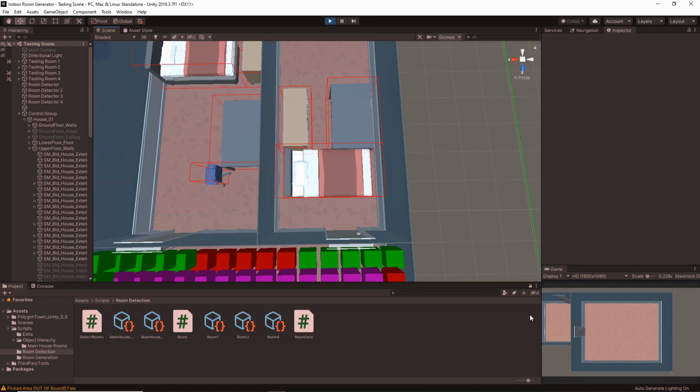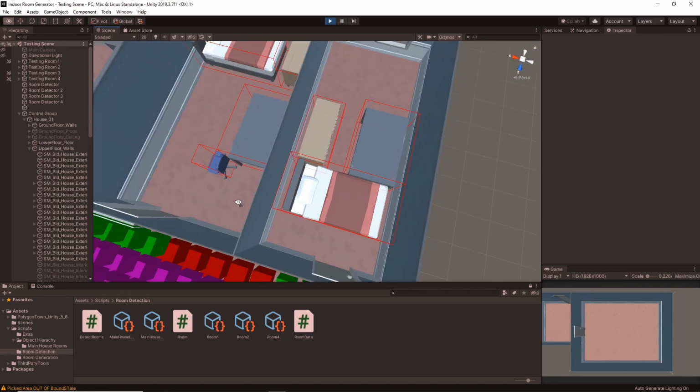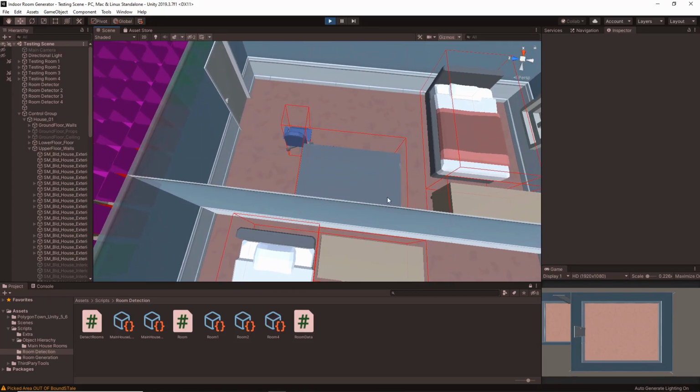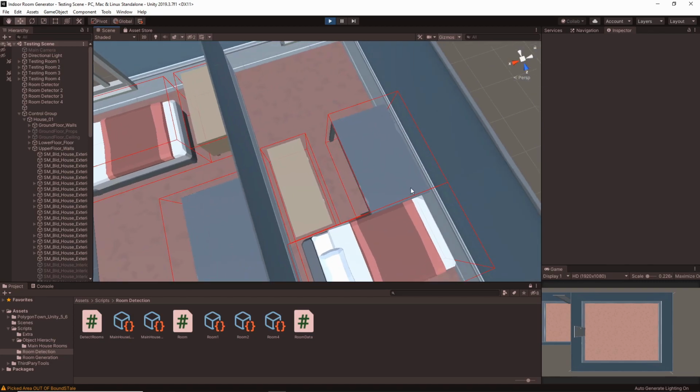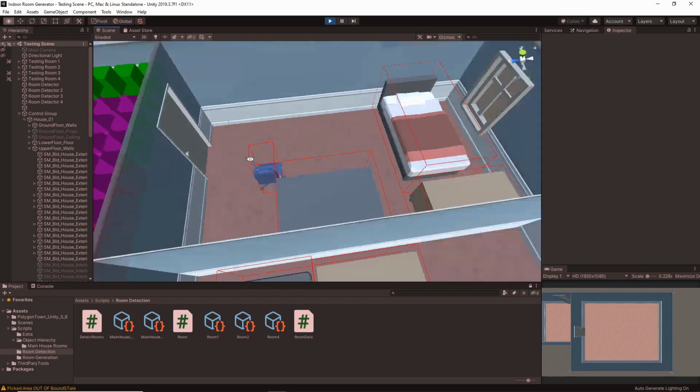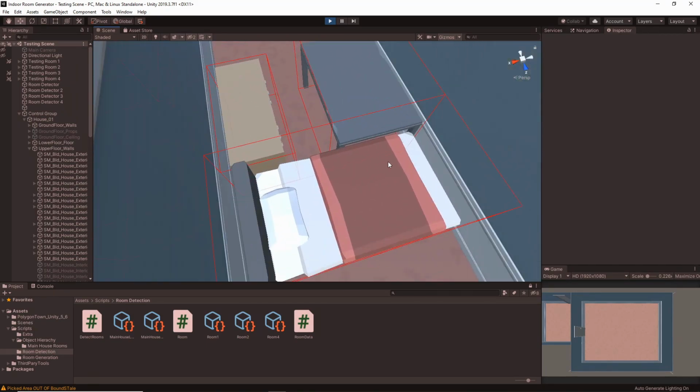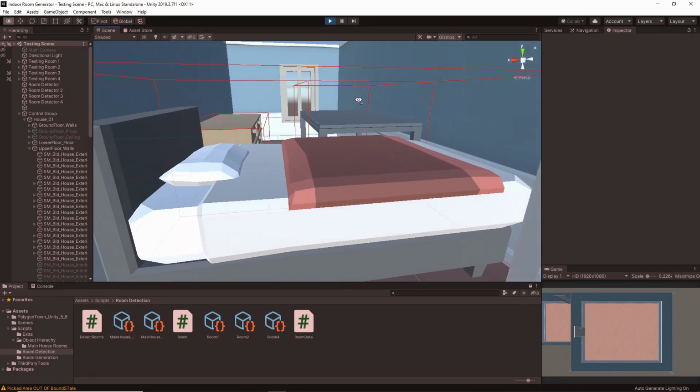Finally, I really need to start working on spawning objects on top of tables and stuff like that. I can do a similar method to what I've done for generating the rooms, subdividing this object up into little bits and spawning objects on top of that. Or I could prefab it and have different prefab variations with objects already on top of them, and then spawn those variations in the room, which would use a lot less memory because it's already done inside the prefab.